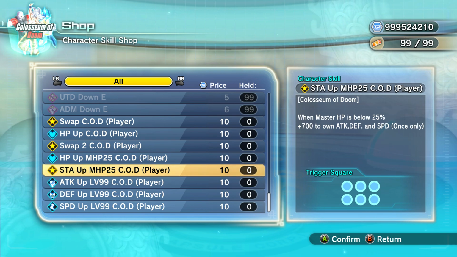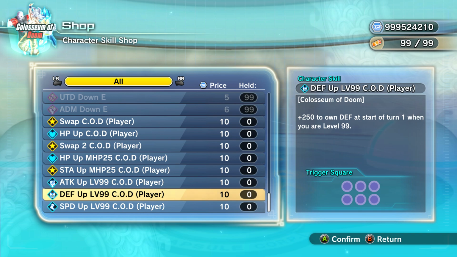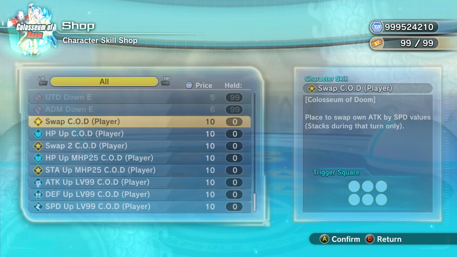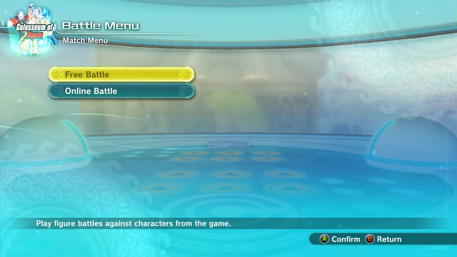And then, let's see here, we have STA up, Master HP 25. When the Master HP is below 25%, plus 700 to attack, defense, and speed once only. And then he's also added plus 250 to own attack at start of turn 1 when you are in level 99. That's honestly kind of good. Honestly, that is not a bad skill at all. Then there's one for defense and one for speed. Alright, that's awesome. And he's also made a couple more updates, I think, to some of the other character models.